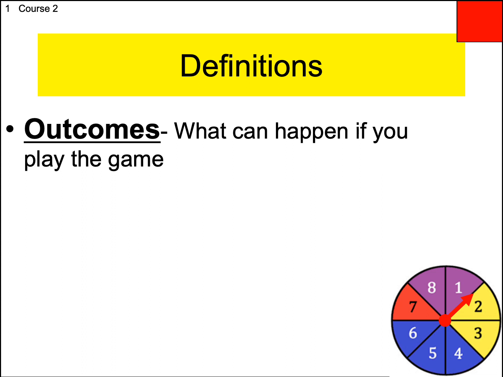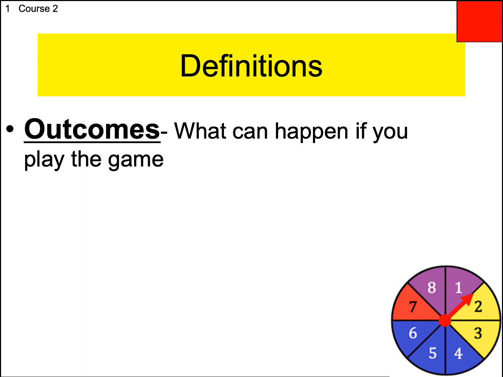All of those things that could occur are called, in math world, outcomes. So write that down, please. Outcomes are what could happen if you play the game. If I play this game of spinning the spinner, I flick the arrow with my finger, it goes around and around, and eventually it stops on one of the numbers or one of the colors. Anything that could possibly happen. I could get a 1, or a 6, or a red, or a purple. Those are called outcomes.